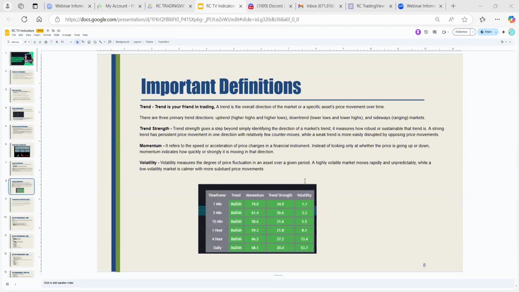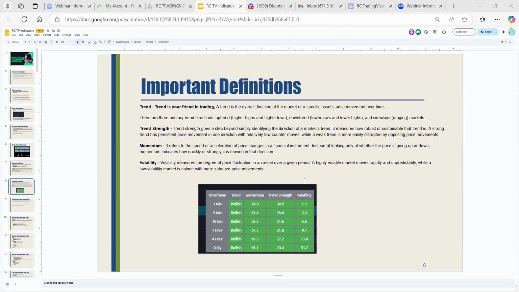So remember, you always have to trade based on the overall trend, not only in the current time frame. You also need to look at the higher time frames. If you're trading on a 5 minute chart for your day trading, you need to see what is happening in 15 minutes, in 1 hour. Then you will be on the right side of the trend.